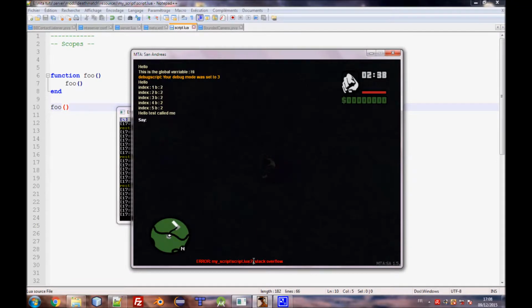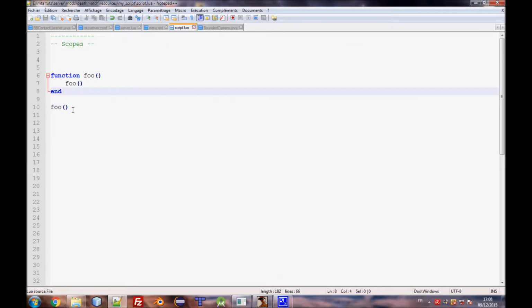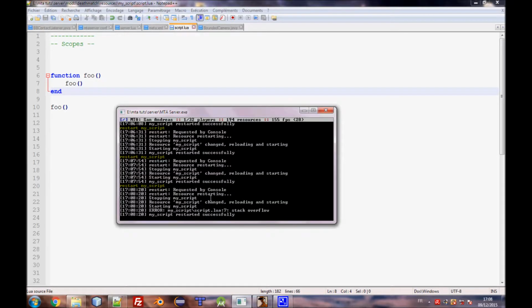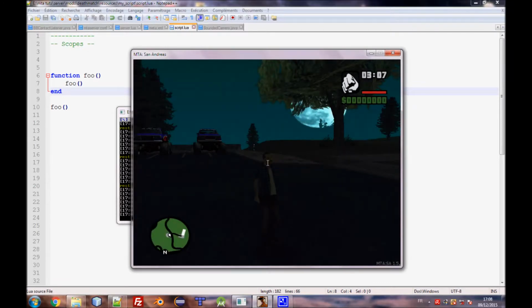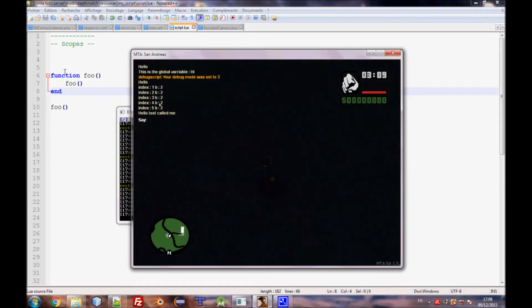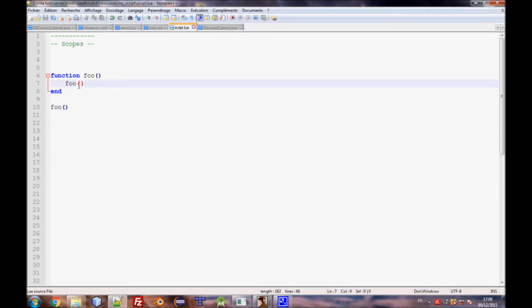So foo calls foo, and foo will call foo again, and foo will call foo again. Anyway, you should understand that. This is called trail functions. A trail function is a function that calls itself so many times, like that, which is infinite calling of functions. So this is called Stack Overflow or trail function. Try not to do that. Basically, this is an infinite calling of functions.